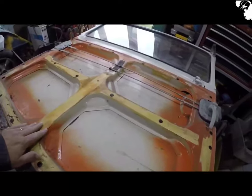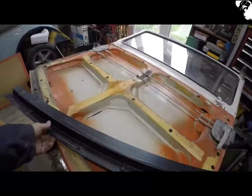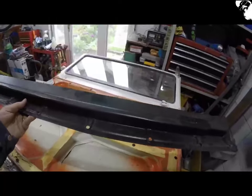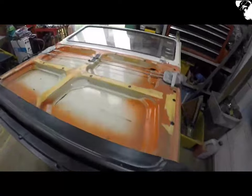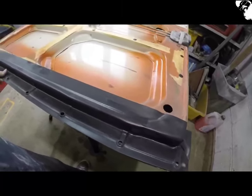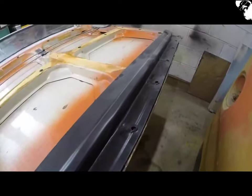Got a little bit of measuring to do now. So this is the replacement panel — it's a Clock-a-Home panel — and they're the only ones that make it apparently at the moment. So a little measure up, get it in, and I'm going to use as little filler as possible with this because it's obviously shocking.